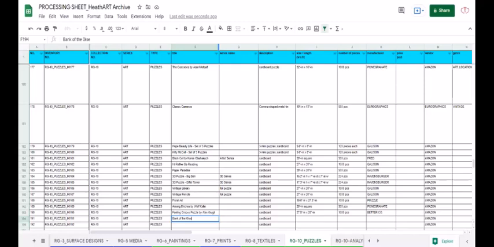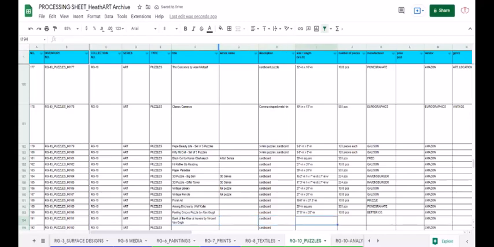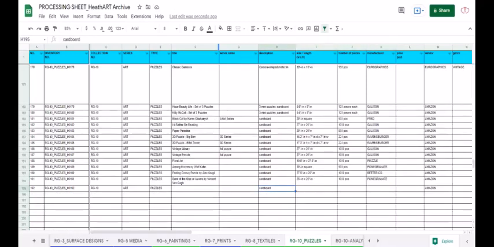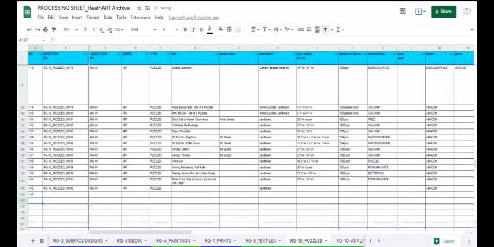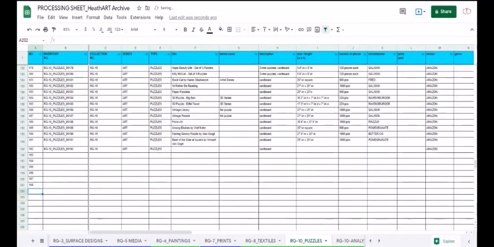All right, so just finishing this up. So we had quite a few puzzles in this haul. A lot of times I will hold off and do the cataloging in batches, but I tried to get the puzzles cataloged in as soon as possible. I don't like to have the puzzles just kind of laying around. I like to get them stored, and I like to get them cataloged in. So here's another set that I'm working on.